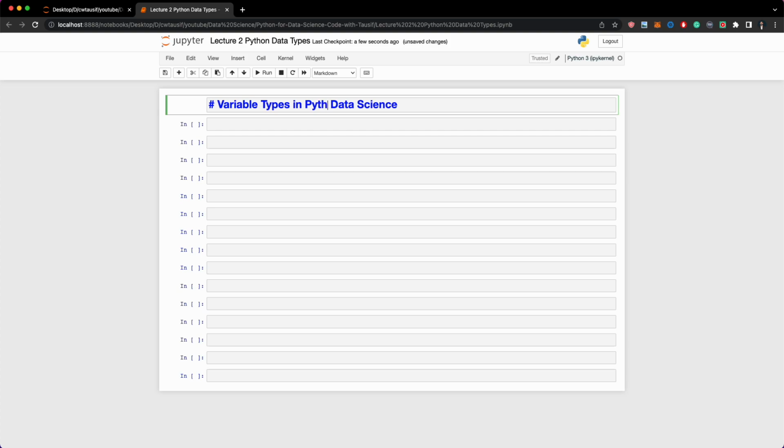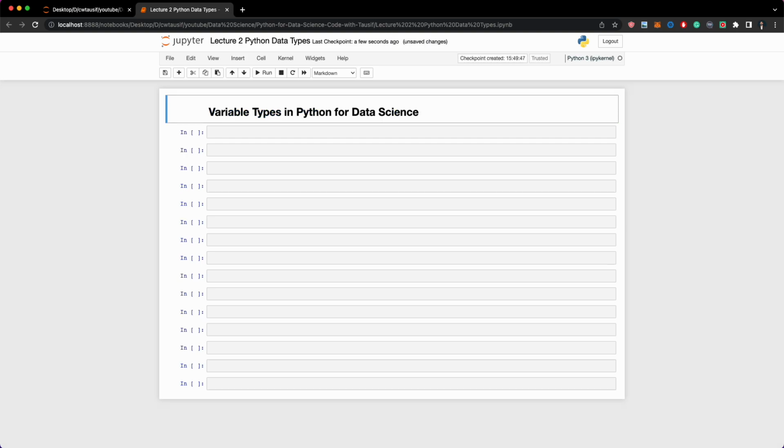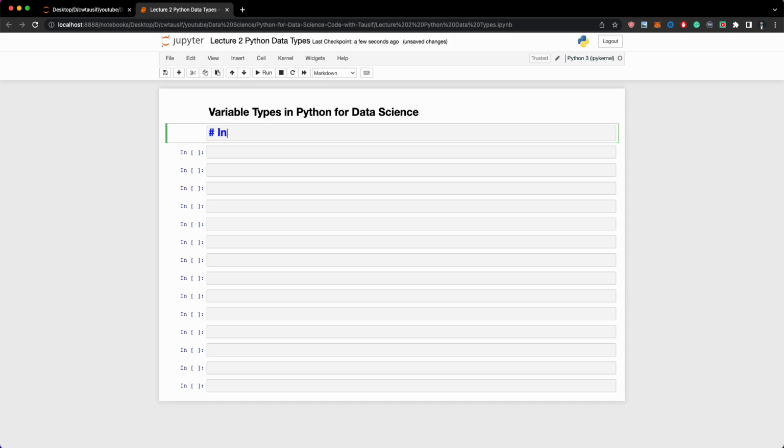Actually, we are learning about Python first, but I always say data science along with it, so your mindset will be shifted to that step by step. And once we start doing data science things, that will encourage you all more. So first of all, we have a variable type in Python which is called integer.